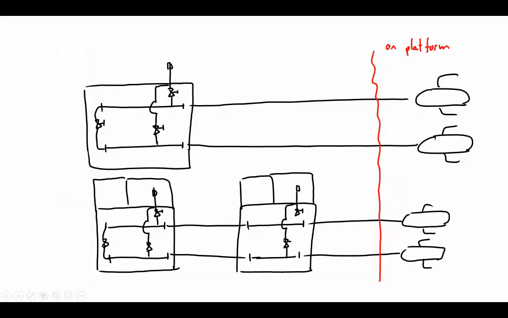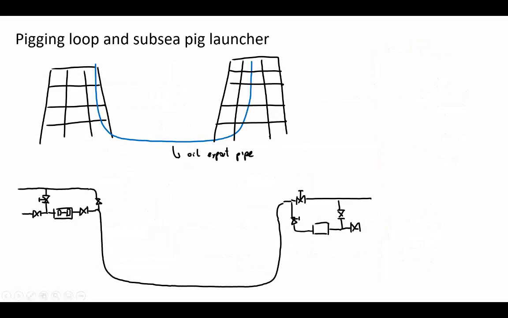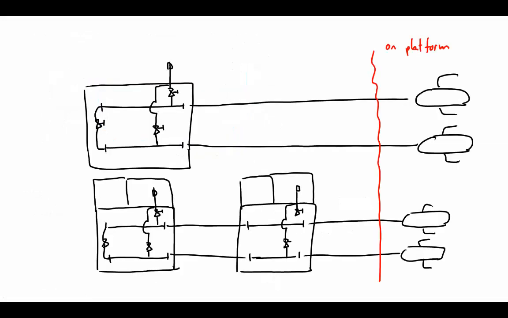Remember also that when you send the pig, the pipe size usually is the same, and the valves here have to be open bore, the same full bore valves that we mentioned. That means that when they open, they have an uninterrupted diameter from here to here, because that's needed. There have been some attempts to use pigs that change in size, for example for two lines with different diameters, but they haven't been that successful.